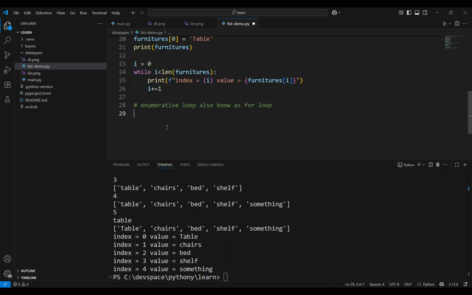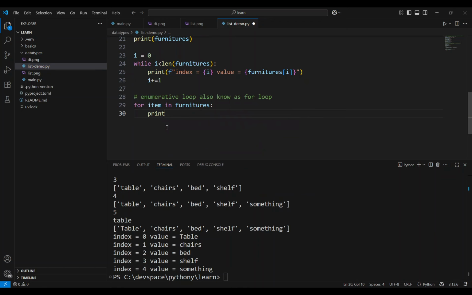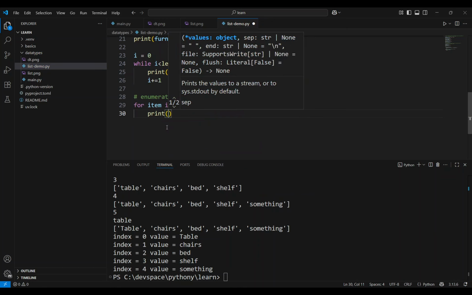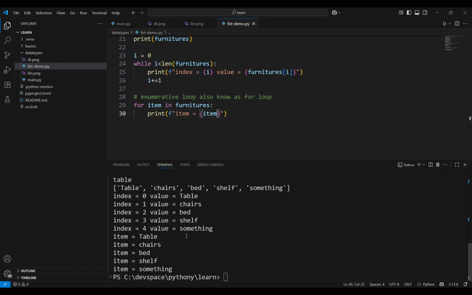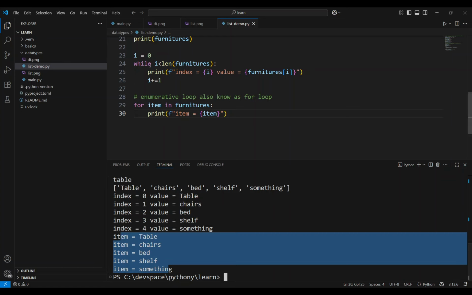So, what you can do is say for item in furnitures, print item equal to interpolate item, and run it. So, now you have it using the for loop. You see how simple it is, you do not have to do this.